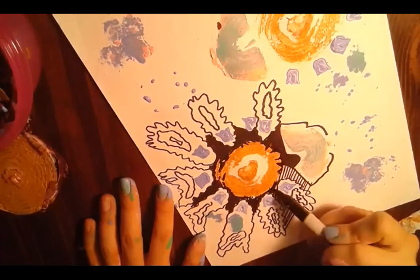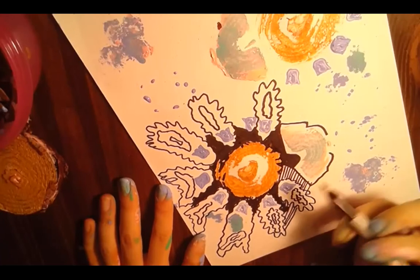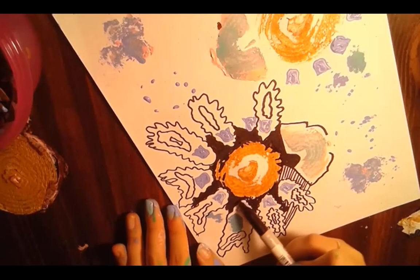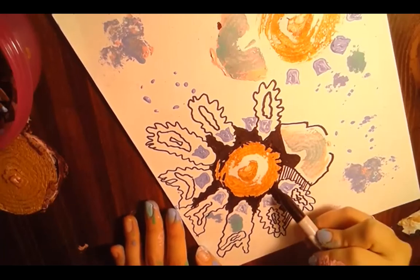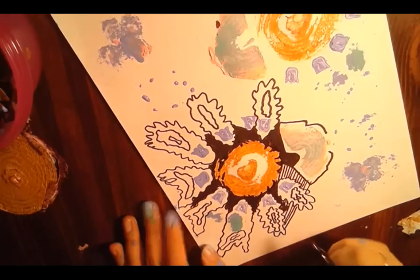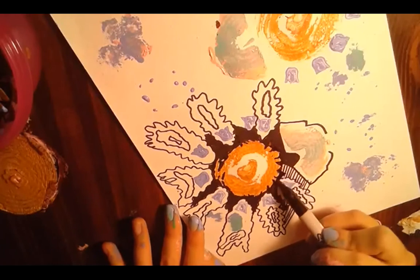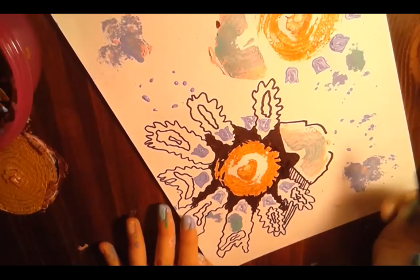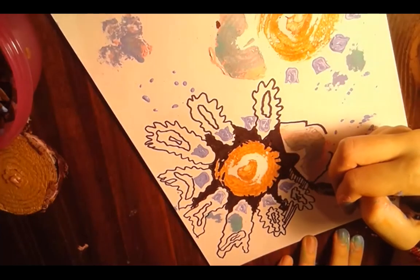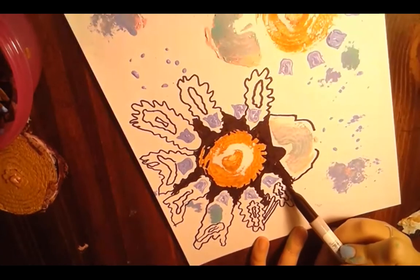Another great thing about this project is, especially if you have toddlers or early preschool, a really great thing for kids to have is choice. The ability to choose is wonderful. And this presents a few opportunities for them to make choices. You know, I said at the beginning, oh, I'm going to use a pine cone, an onion, and a fork. But instead of laying out the materials, you could give them the choice of which materials they find the most interesting. And again, I think it's really fun to use food in this project. I think it could be a really fun thing for you to do with your child, to just kind of look through your kitchen and say, what do you think would make an interesting print? What do you think would make an interesting artwork? So have fun with it.